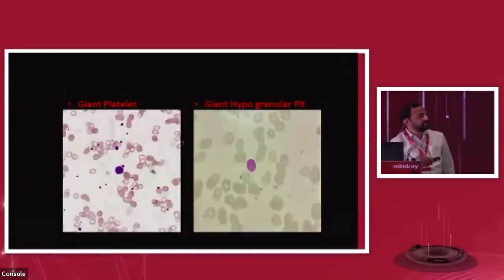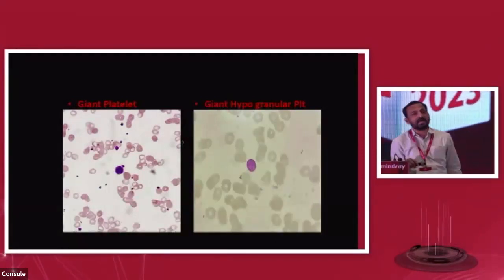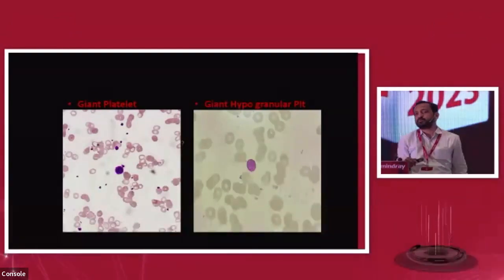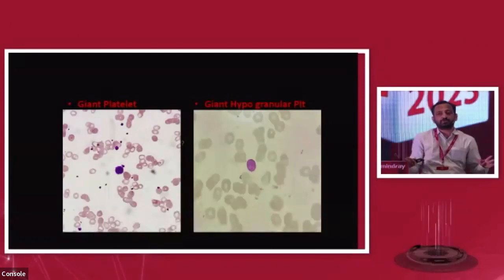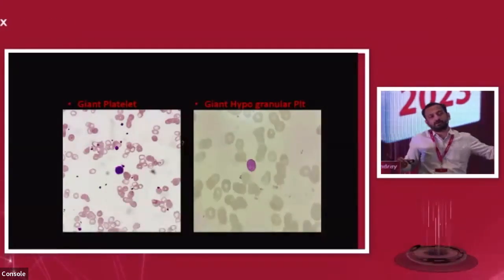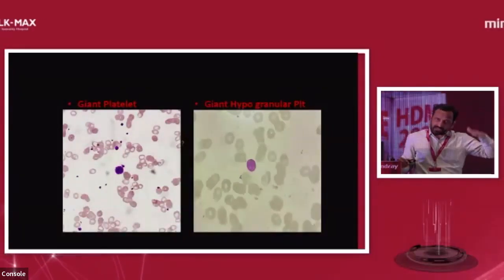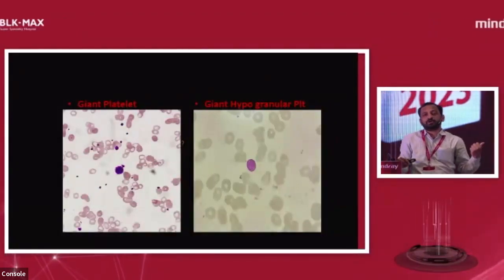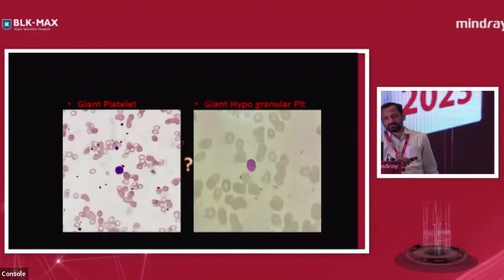That's why, with the large platelets of ITP versus a large or giant hypogranular platelet in a myelodysplastic syndrome, the machine, based on MPV or on the histogram, will not be able to differentiate the morphology of this hypogranular platelet. So again, this has to be correlated with other CBC parameters, but you have to keep a caution in your mind that it is not going to help you in these conditions.